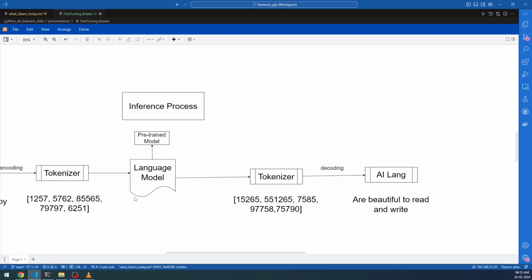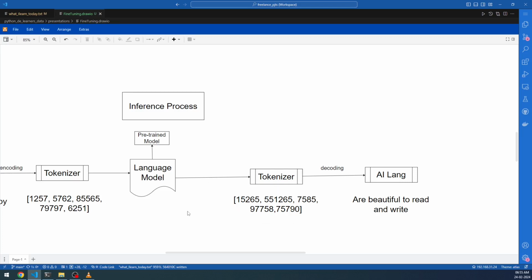This is a very, very top-level overview. This language model is itself made of numbers, in the form of matrices, and those numbers are modified to produce these numbers.